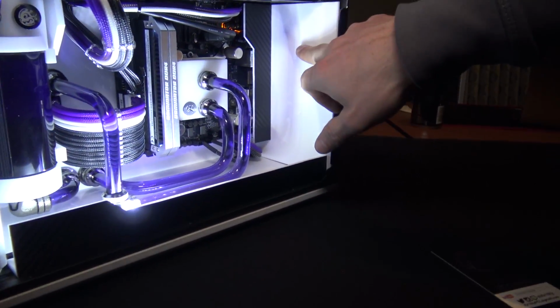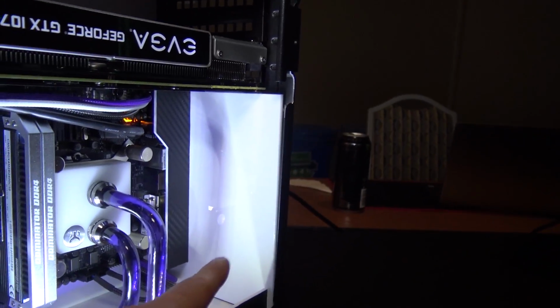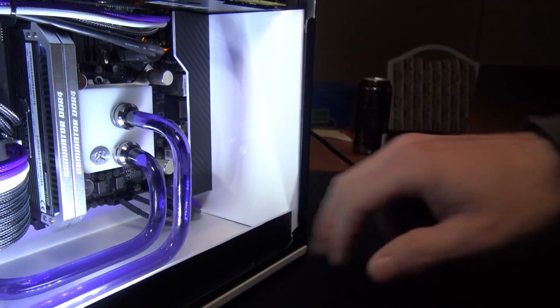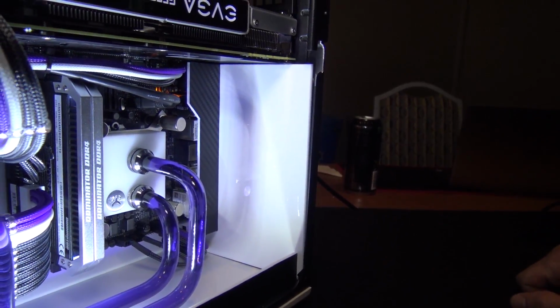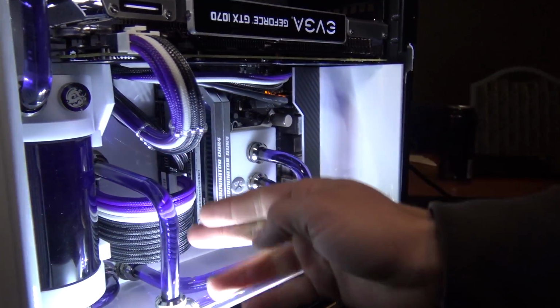Yeah, and then if you notice too, this piece here, the way it notches around down there. Yeah, because that's actually a little grill back there, isn't it? Yeah, there's where the stupid tiny fans that nobody uses would go. 80 millimeters, whatever. And then I just use that for the holes for my pass-throughs.